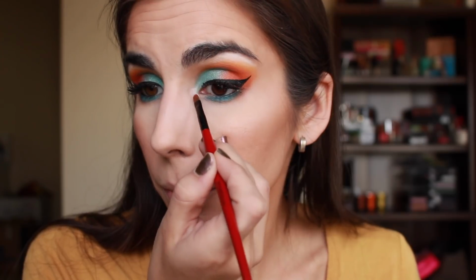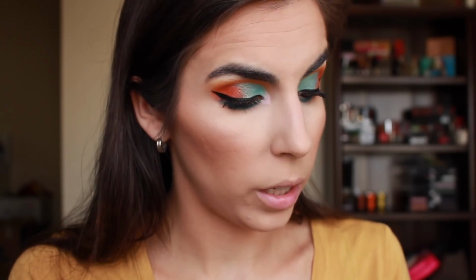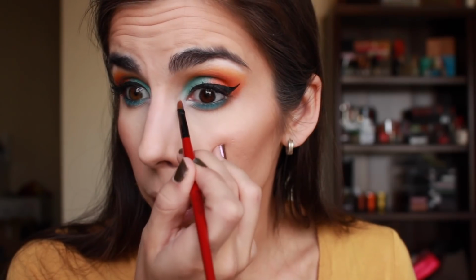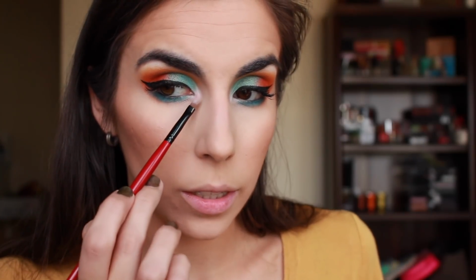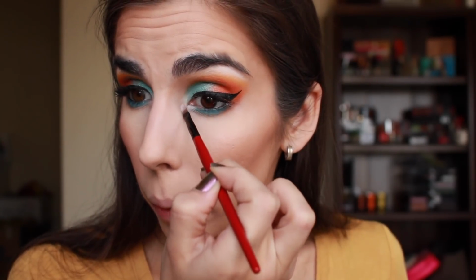You know what, let's just do it. We're gonna top this with the Smashbox highlighter. That'll work. But yeah, that, what is it, Visa Waver? Pigmented, that for sure. The same shade we used on our cheekbones, and I'm going to wet it. I want to wet it just to make it more intense. Definitely not a super intense highlight for an inner corner highlight, at least my preference for this bright of an eye look.